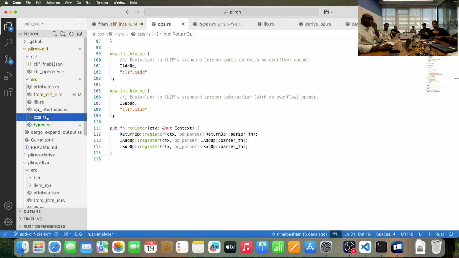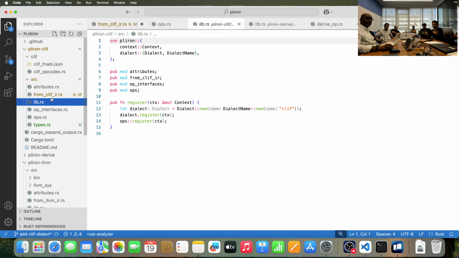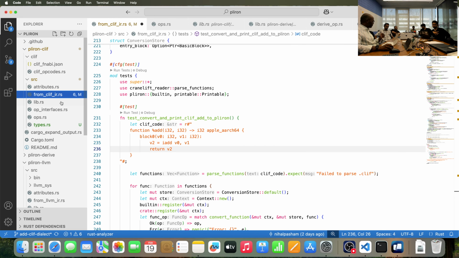Then something like from cliff IR, as we will discuss once we restart, is completely new for my implementation, where I take in cliff IR and produce Pliron cliff. How do we do that? I'm going to show you after this. Got it? Any questions?